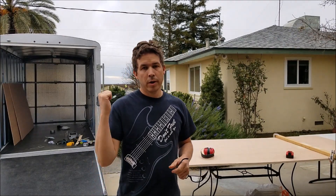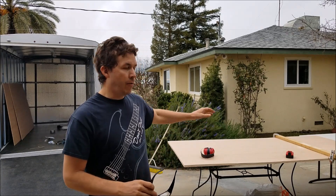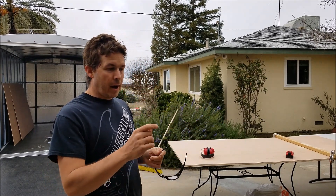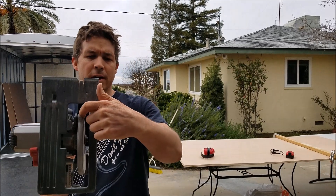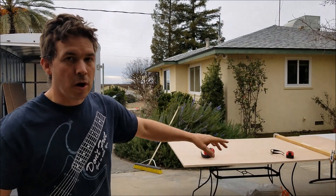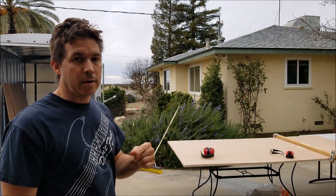I'm going to give you a quick brief on what I'm up to. I'm cutting all the panels in here. The wife decided she wanted all the panels to be vertical — makes sense. I was going to put them in a little more efficient manner, but it'll work this way. I need five panels that are six feet tall by approximately four feet wide. I've already got one cut; I'm doing the other four. I stacked the panels up, got them all even, clamped a board on there, then measured the width from my blade to the edge of the plate underneath the blade. I take that width off the total length, clamp the board on as a guide, and cut a nice straight line all at once through the stack.